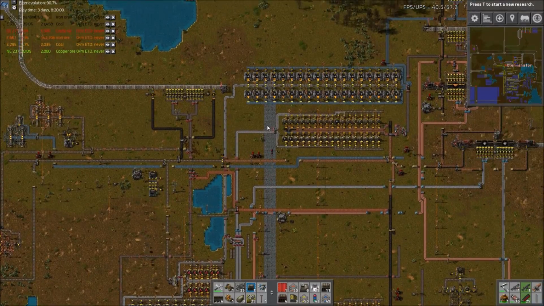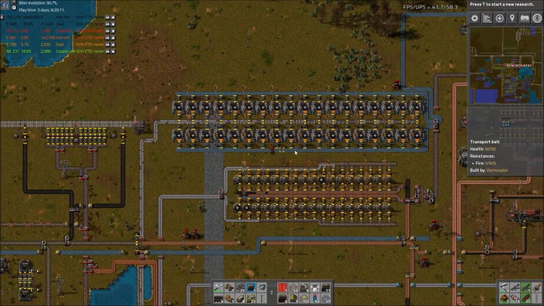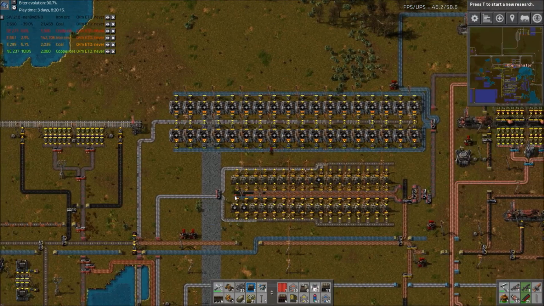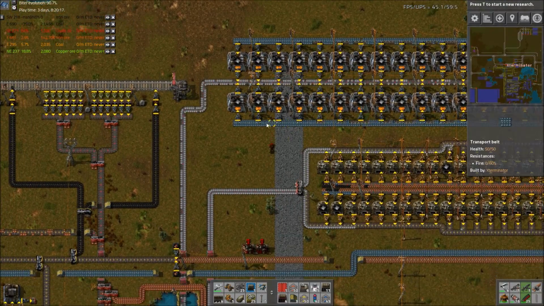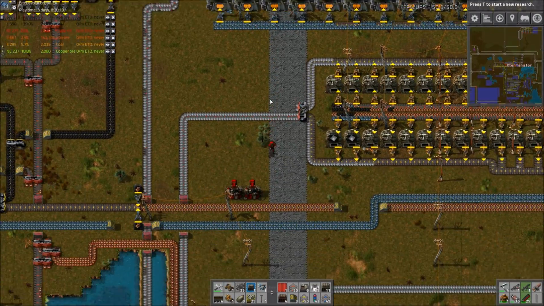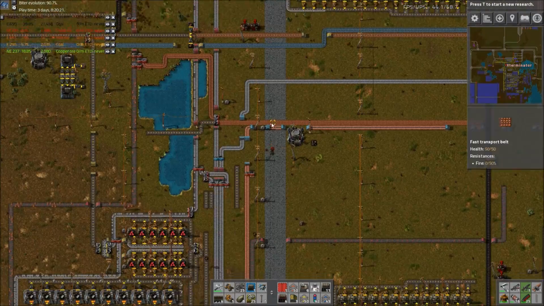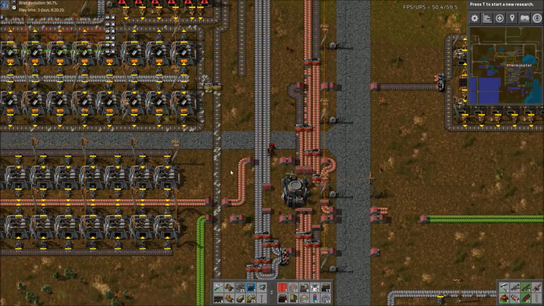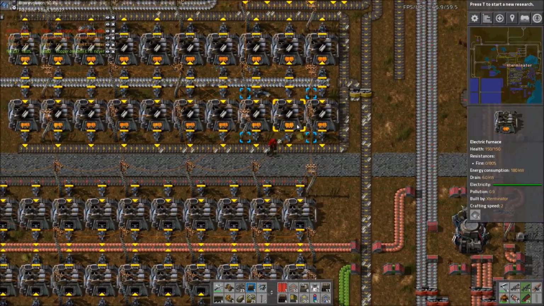So the issue is that we just don't have enough smelting, right? This is totally backed up. These are totally full, and the chests at the outposts are full. We just don't have enough smelting. I mean, this is almost a red belt full, but you have to remember that each steel takes 5 iron. And actually, maybe we just don't have enough steel smelting. This is completely full.